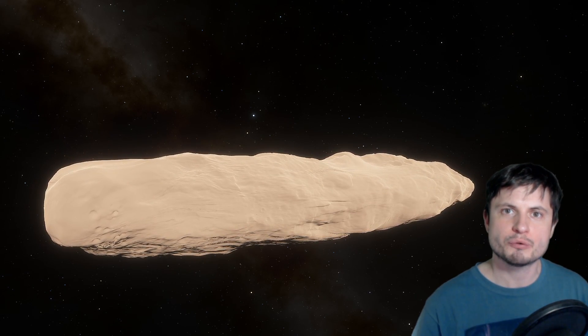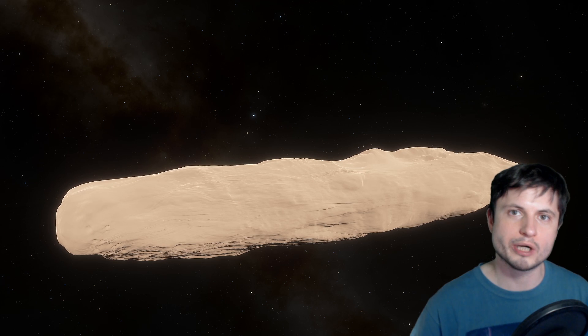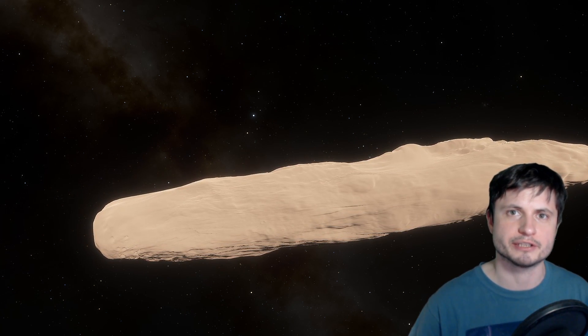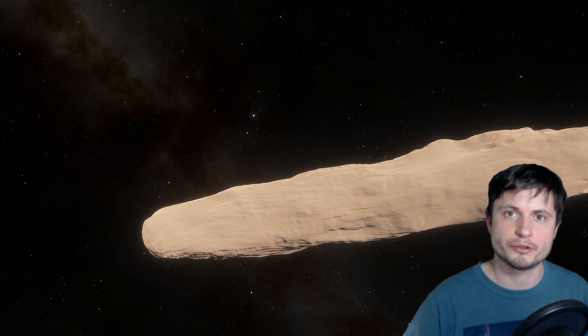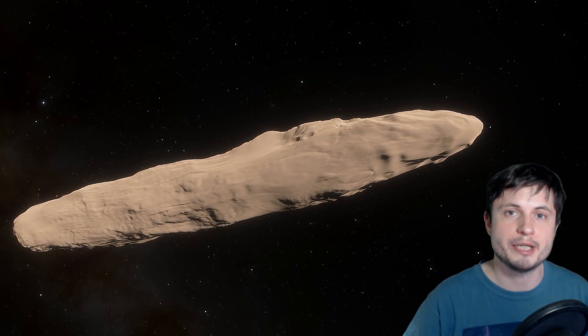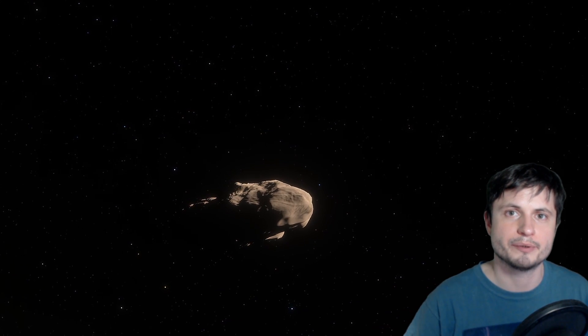Hello wonderful person, this is Anton and in this video we're going to return back to the famous comet known as Oumuamua that visited our solar system a few years ago. Well actually it's still kind of here, it's just leaving us now and may have come from another star system that it left millions of years ago. In this video we're going to discuss another really interesting idea in regards to its shape and its origin that might finally be able to explain why this comet was so strange and why we had so many difficulties trying to explain its unusual formation and of course its prolonged shape. Let's talk about this and welcome to What Da Math.